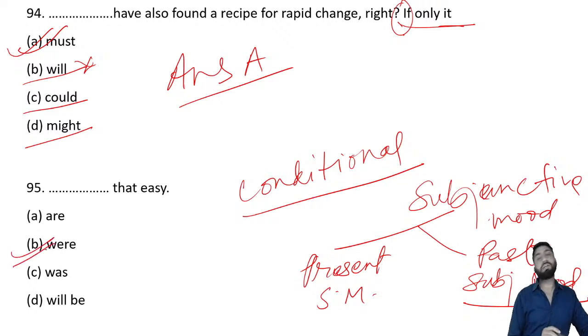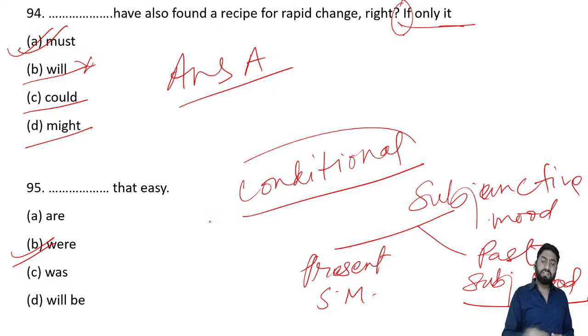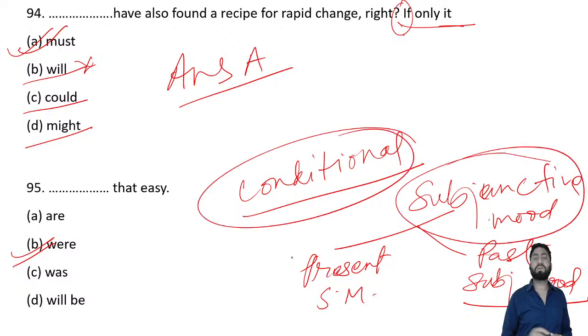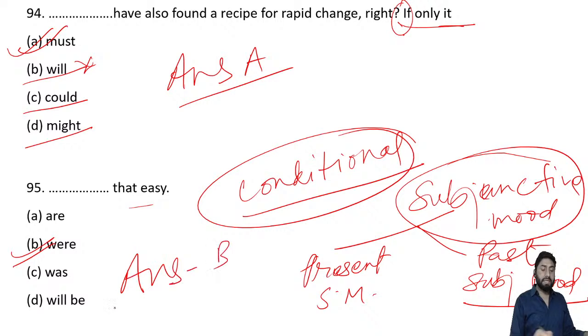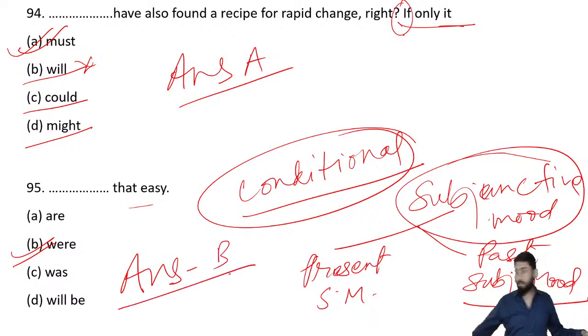So in that sense, obviously it will be were, a plural form of the verb, even with the singular subject. We know that. We have studied these things. You might have studied conditional, so you would have an idea even if you haven't studied subjunctive, right? You must be knowing that. It's anyway the same thing. It were that easy. So the option here is B. That's the correct one. Now next.